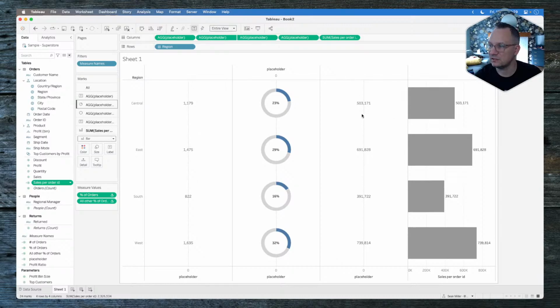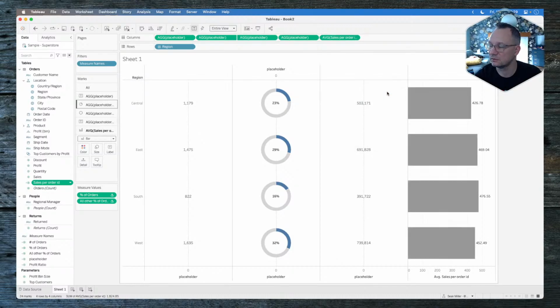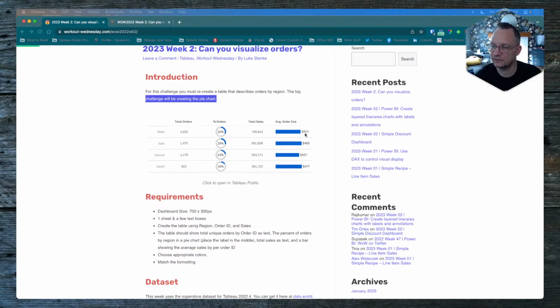And you can see here that it's actually doing the exact same value as our total sum of sales, so that's not quite what we want. What if I change this aggregation to average? And there we go, right?